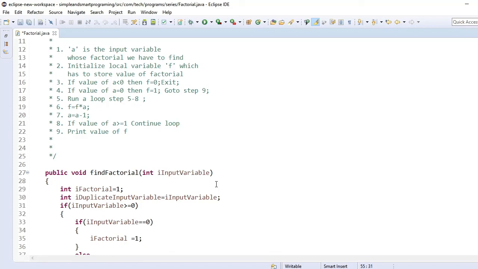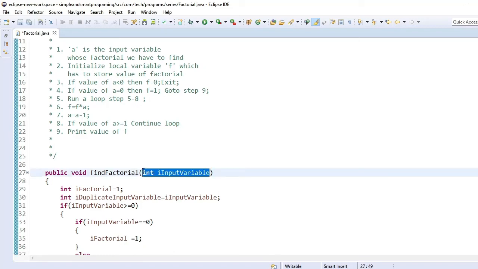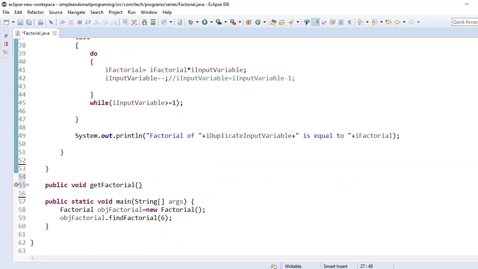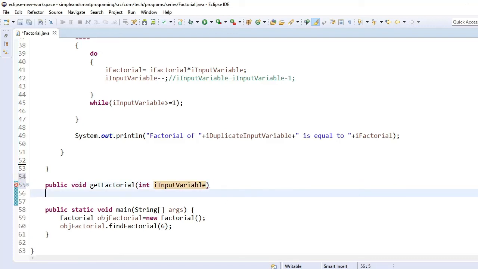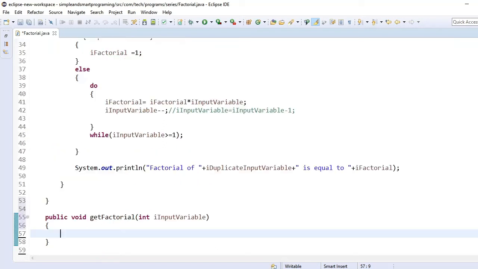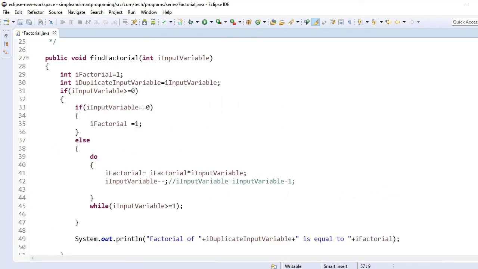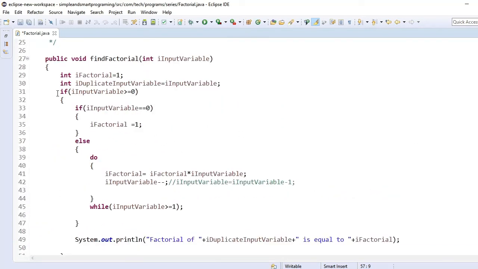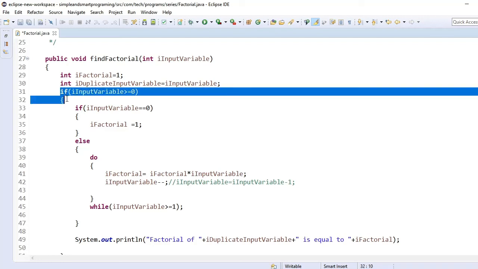It will have the same input variable. And what we'll do is that we'll put this condition over here.